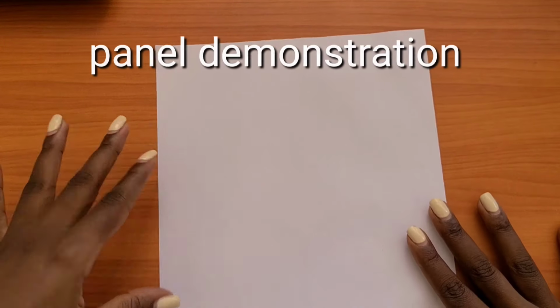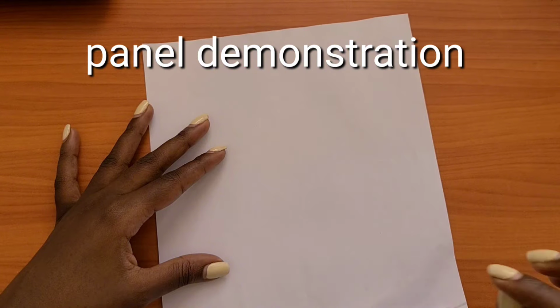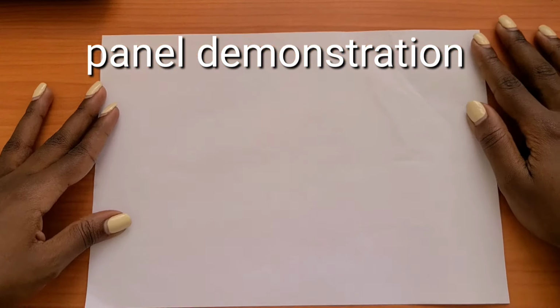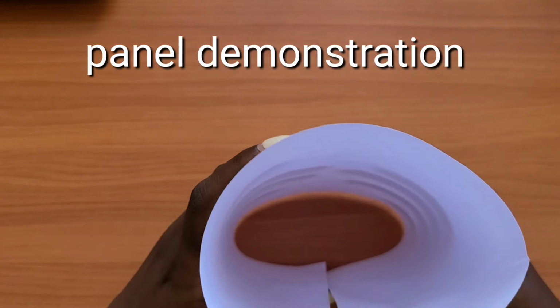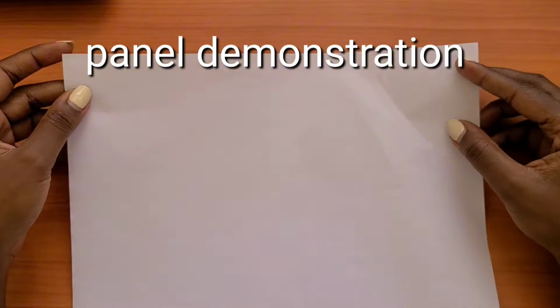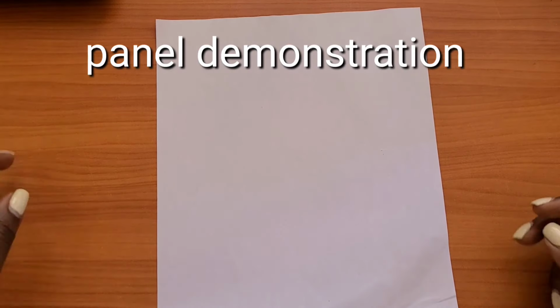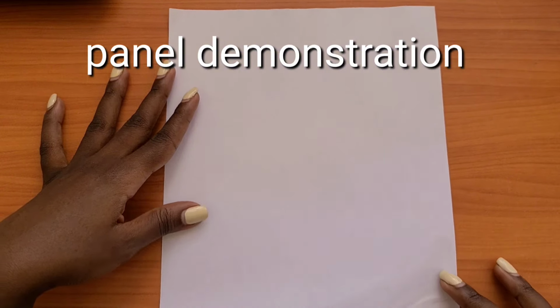All right, guys, so this is a demonstration. Now that we know how to make the stitch, you're going to decide whether to work in two separate panels, which is my approach, or work in one big panel that's going to be folded over. Let's say this is the panel that you're going to work with, and then you will fold it over later on to create a circular kind of panel, something like this, and it will form a skirt. Whichever approach you choose, just make a chain that is a multiple of 16 plus 4. For me, I'm going to work in two panels that I'm going to join at the sides. Both approaches are perfectly fine. You can choose either one and they'll give you the same exact result.